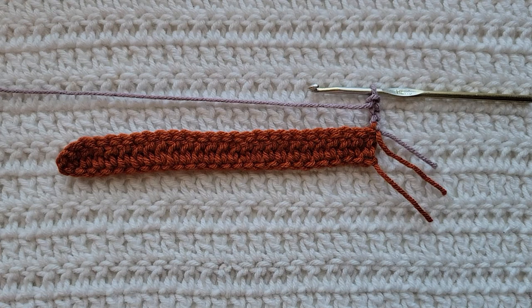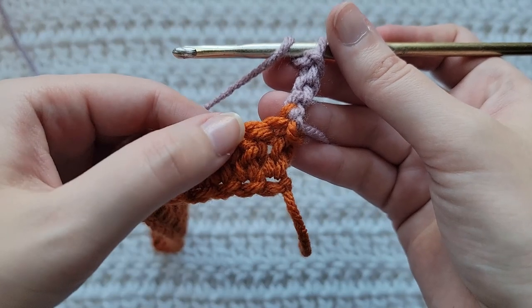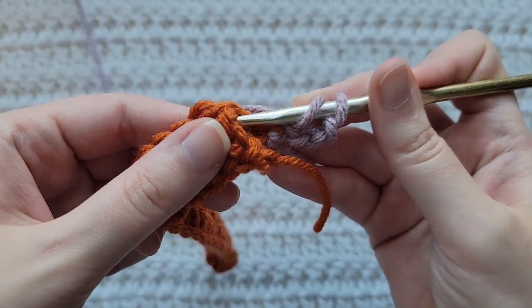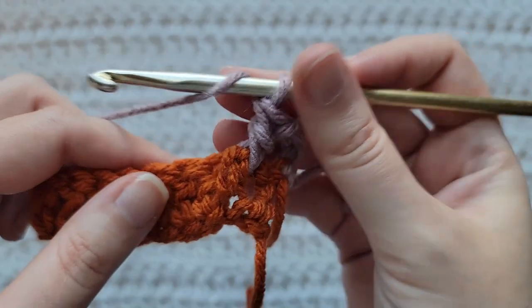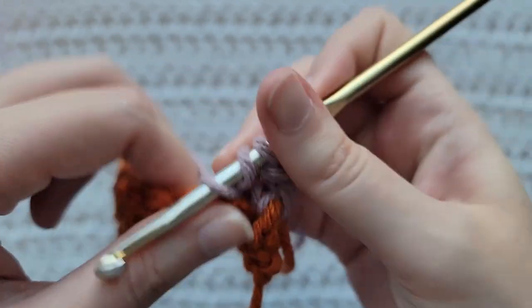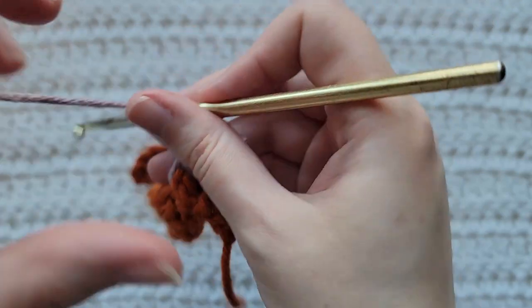To start row 2, make 3 chains. You're going to skip over the first stitch of your row. Into that second stitch, you're going to make a front post double crochet. Into the next stitch, make a front post double crochet. So that's 2 front post double crochet so far.